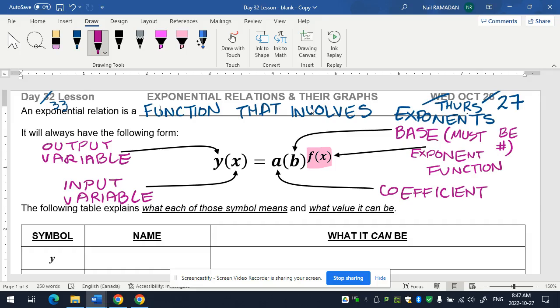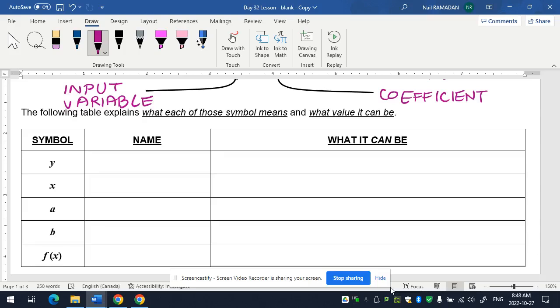So Rauda's asking, does this base have to be a what? What was your question? Did I say a whole number or did I just say number? Which means it could be a whole number or what? What's the opposite of a whole number? Fraction or a decimal. Thank you. Yes. So let's now explain quickly what each one is.